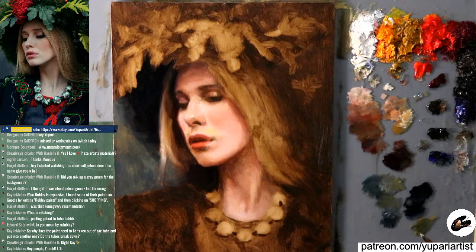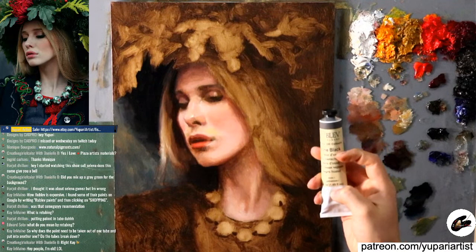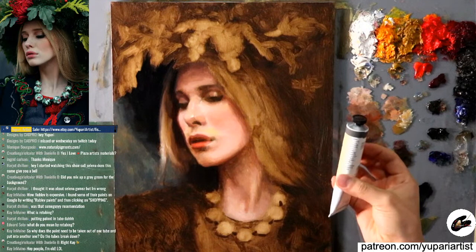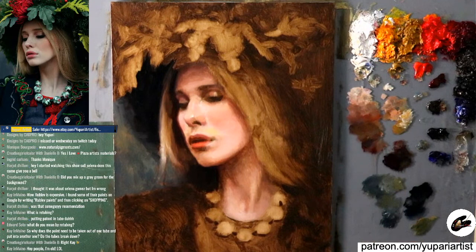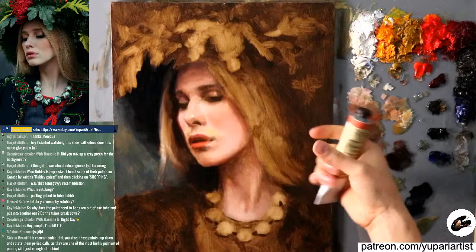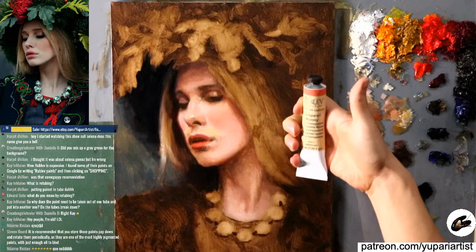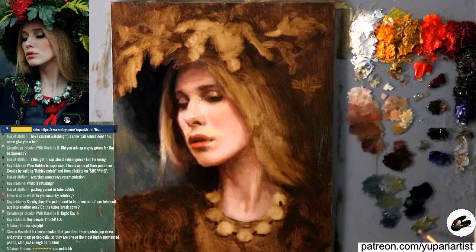Okay, in Maine, so why does the paint need to be taken out of the tube and put into another one? Does the tube break? That's a great question. For instance, suppose this one, Rublev mentions it on their website, because they don't have any additives. So what can happen is the oil can separate from the pigment in the tube because it doesn't have any additives. So what you have to do is, first of all, open up the tube and take all the paint out. Add small drops of linseed oil, mix it with a palette knife like you would a muller if you're grinding up your own pigments, and then put it back into the tube. That's the con with Rublev, but if you're okay with that, Rublev is a great brand to use. But most artists I find are not okay with that.